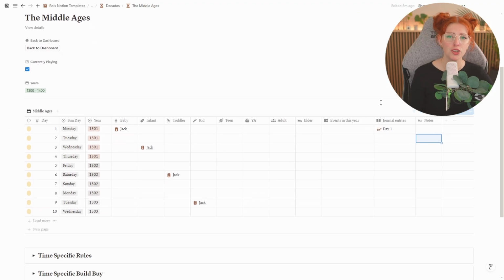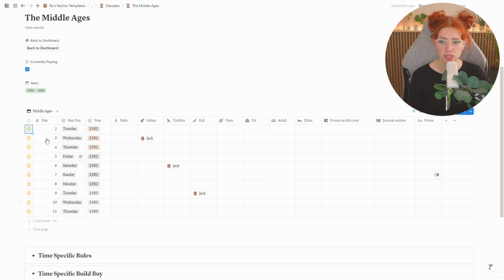Now that you know on your main playthrough dashboard how to link journal entries and how to add Sims, which again, you need to add first with the quick button on the home dashboard, you will also see that you can now only see 10 days. I've set it up in a way that this overview only shows the next 10 days. So if I mark this day as done, you will see it will disappear. Keep that in mind. Also, if you still need to add Sims on certain days, make sure that you wrap up the admin for the day before you mark it as done. But as soon as you mark it as done, you can see that day number 11 already pops up.